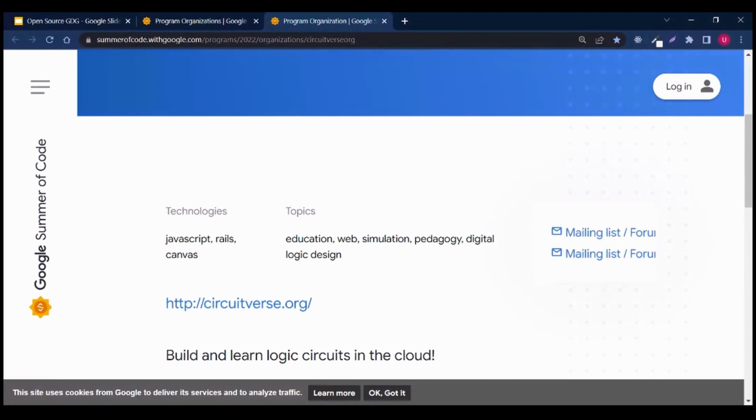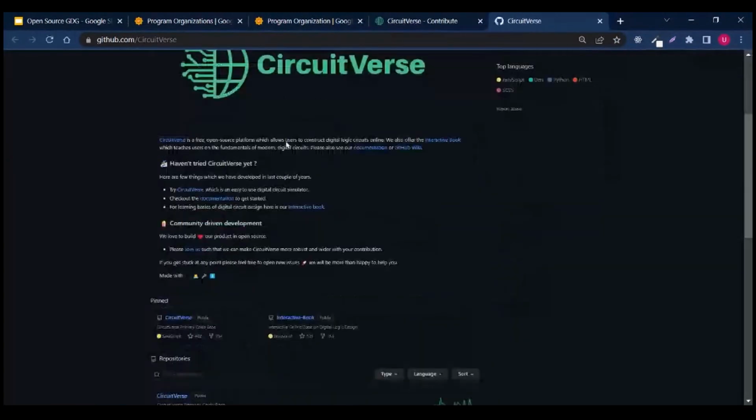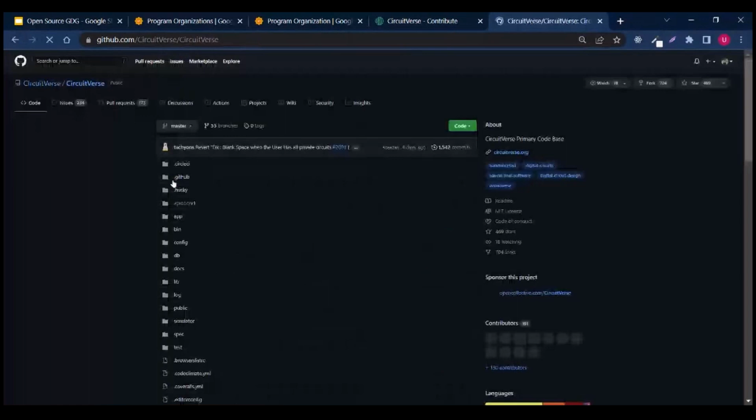So here you can find all the information about the repo, and here is the link for the website. And we'll just go to the GitHub repo of the project, and suppose this is the project.